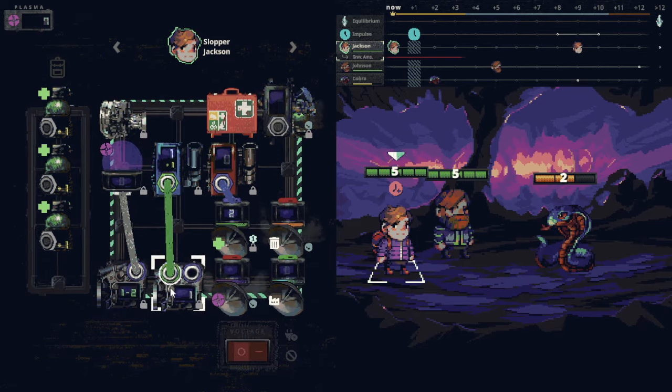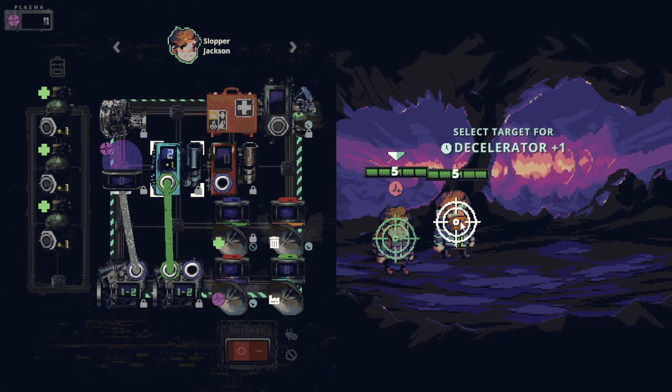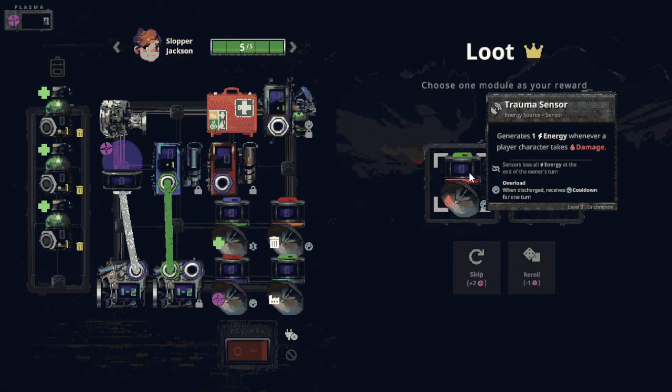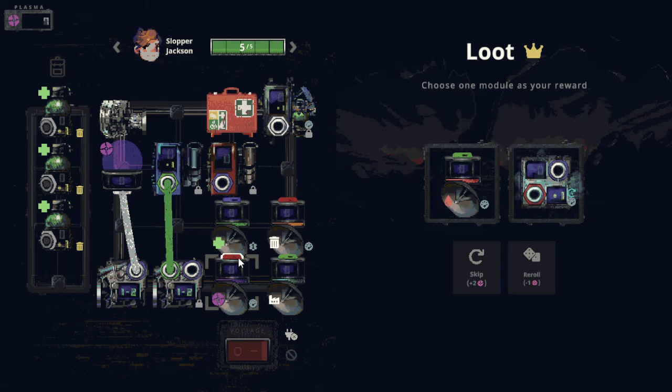There's a chance with this one that it could, but I can just kill it. Nice. Accelerate. We got application. Sure, so that's just plus one to any incoming whenever a player character takes damage, I don't plan on that. This changes the color of a current, adds one energy to the current, and also grav recoil. So if you use it, you lose things. So it goes from red to purple, which would work for this and this to that. Plus one as well, but no.